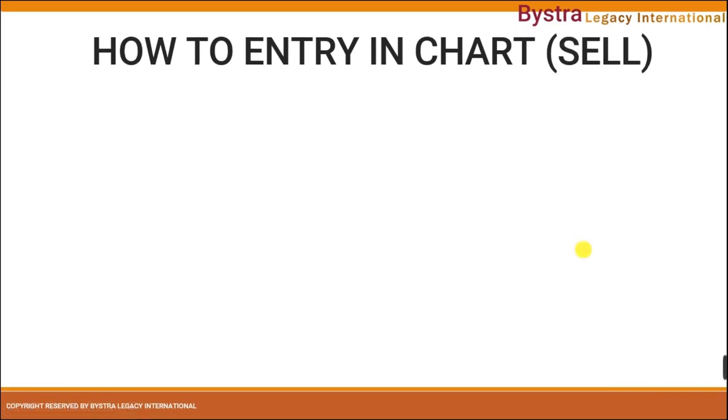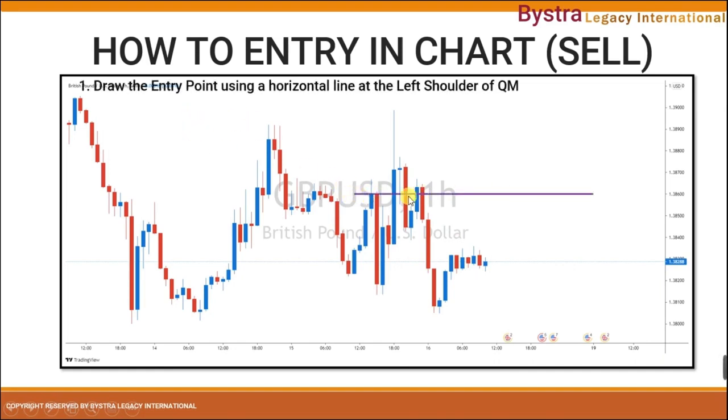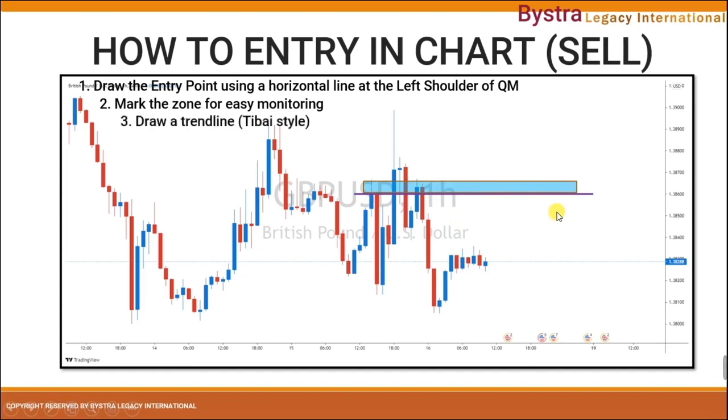Next, let's have a look at the sell setup for QMC. Here there is one sell setup QMC, as we can see clearly. There's a high, low, higher high, lower low. Price hasn't come back to this area, so let's mark it first. First, as usual, we mark the horizontal line. Secondly, we mark the zone for easy monitoring when price comes back to this entry point area. Third, only after we have found the setup do we draw the trend line. It must be within this confluence around this area here.